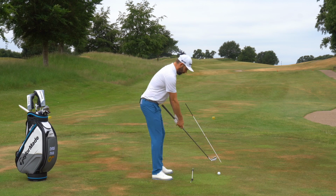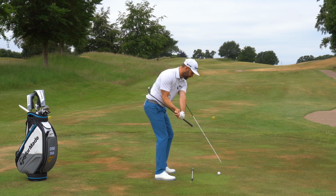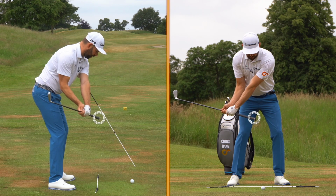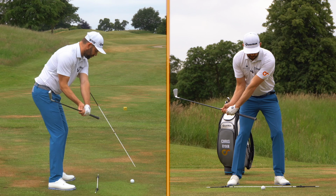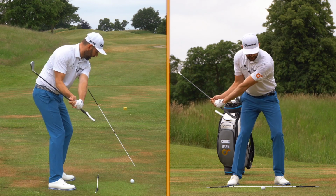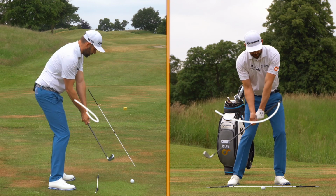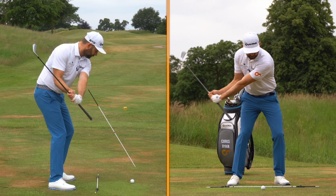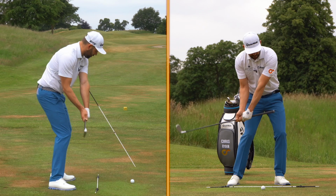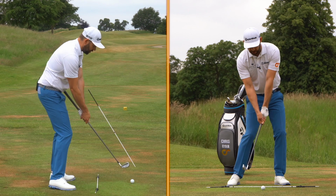Now, if I took a setup to this golf ball and made a backswing and worked myself down towards a delivery position, just watch what happens to the grip end of this golf club as I start to deliver the club to the golf ball. I'm going to do this fairly slowly. So it travels in a certain direction, and then at some point it starts to make quite an aggressive upward and inward curving motion. So you can see that here. So the grip at some point starts to change its direction and it has a very, very pronounced curved motion.